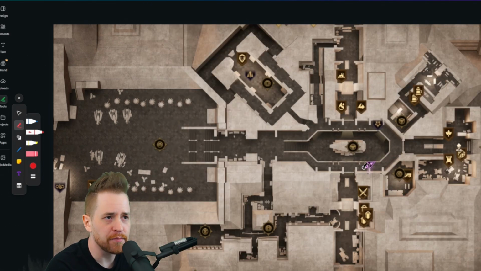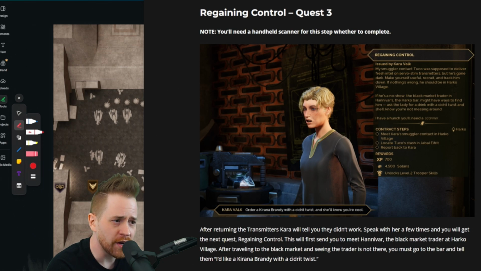All right, for quest number 3, Regaining Control, we'll have returned back to Arakeen. Go back up the steps, talk to Kara Valk, give the 2 transmitters. She'll say they don't work. So we're going to be sent back out.